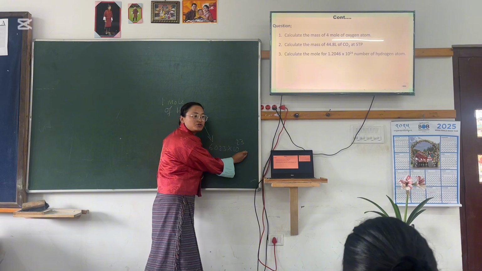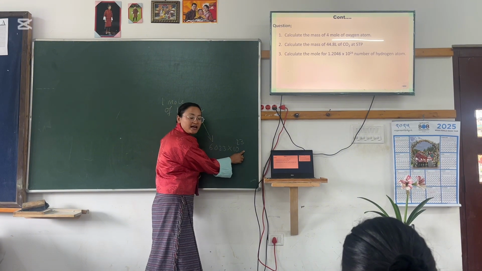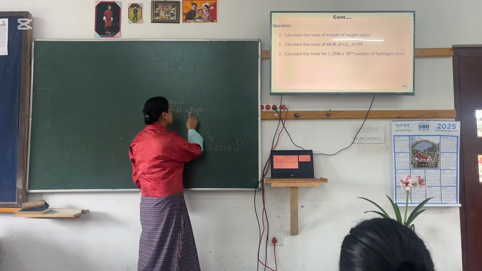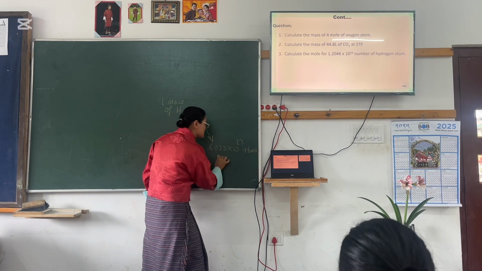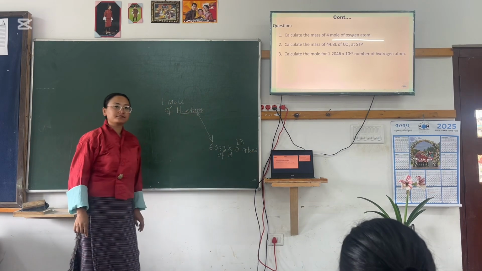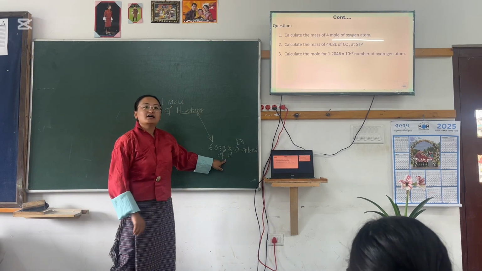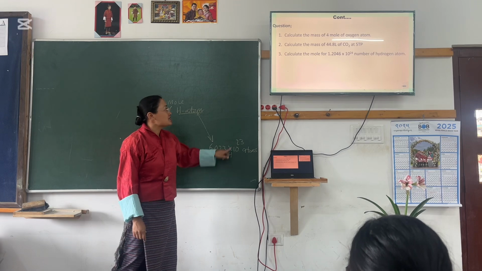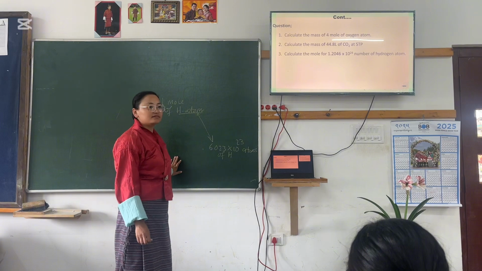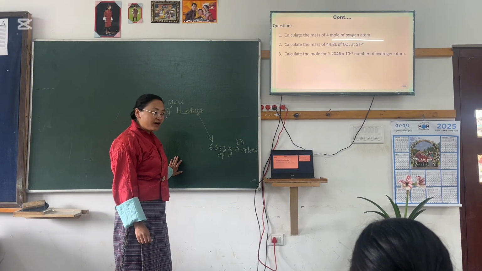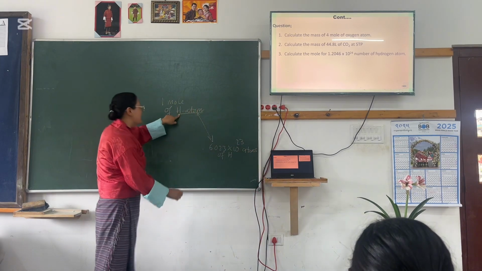What will we have here, atoms or molecules? Atoms, because they are asking about hydrogen atoms. So this is atoms of hydrogen. If you have 1 mole, this many hydrogen atoms will be present. Now, what is given? Moles is given. They are saying calculate the moles. So moles is here, right?